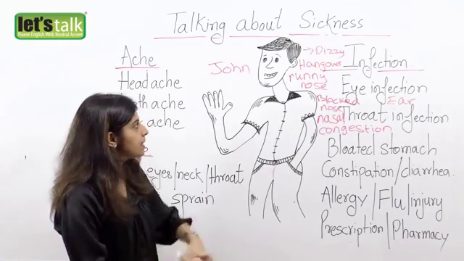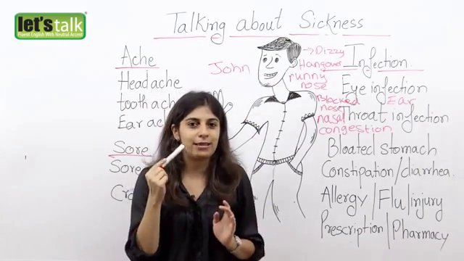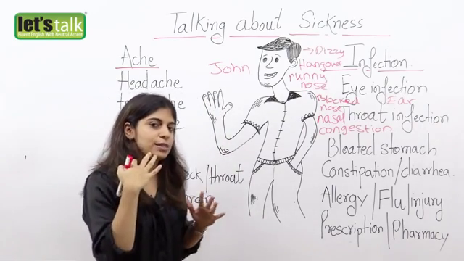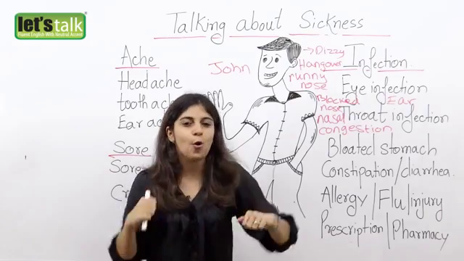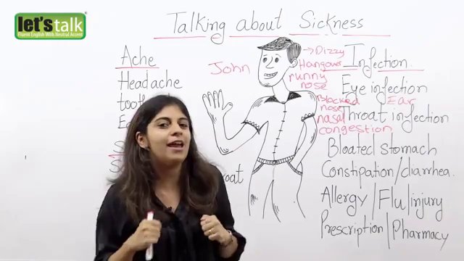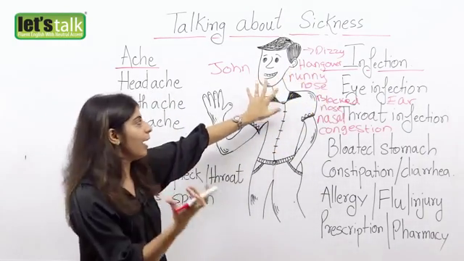And we also would look at our teeth, as we learned that we have a toothache. So if it's a cavity or you have a decayed tooth, then you would say that I have a toothache. So you have to run to the dentist. It's the dentist who would help you with your toothache. So that's when you talk about your teeth.